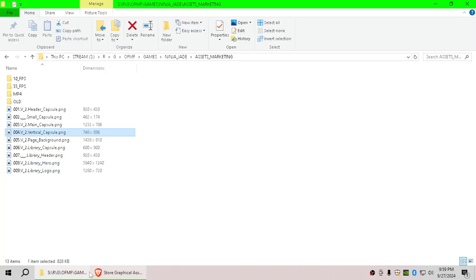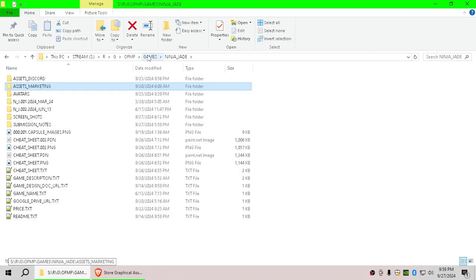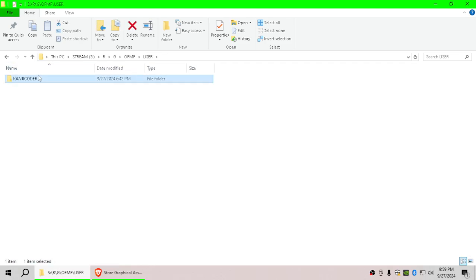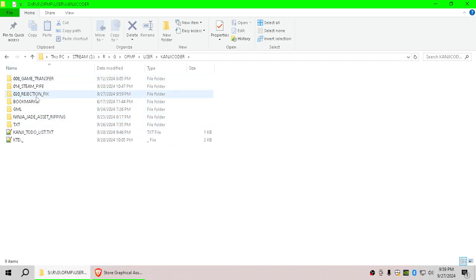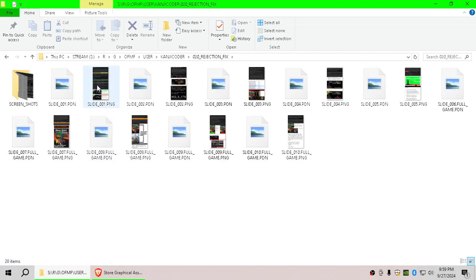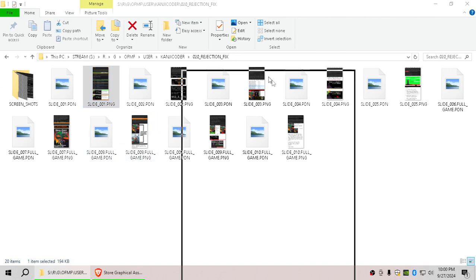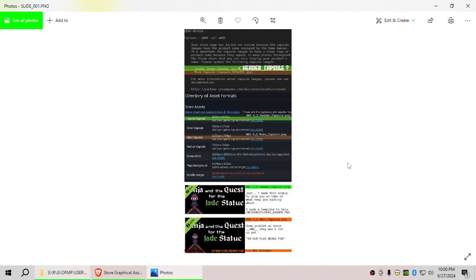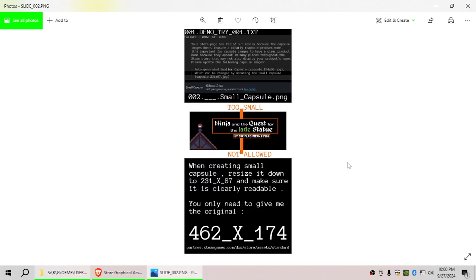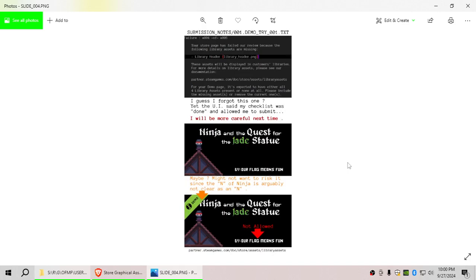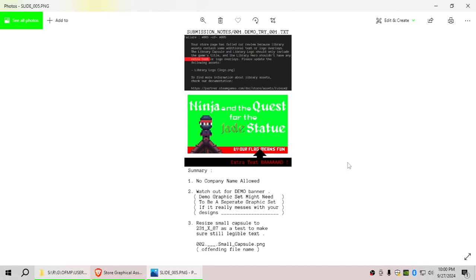We hit like 4 hours, and my food is ready. Let's review what that looks like. If we go into Our Flag Means Fun, we go to the Users folder, and then my work session, we're on work session number 20. If we look at all these images, I made 10 different images, and I'm trying to talk about what's going on here. Like, I'm looking at that. Extra text is bad, right?